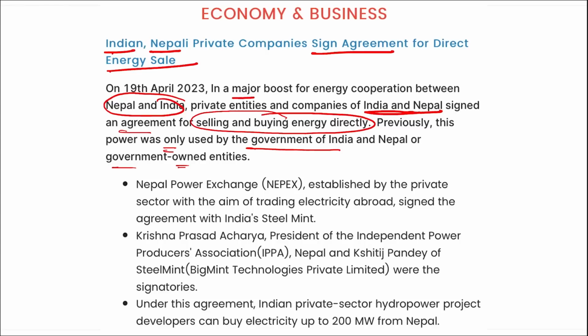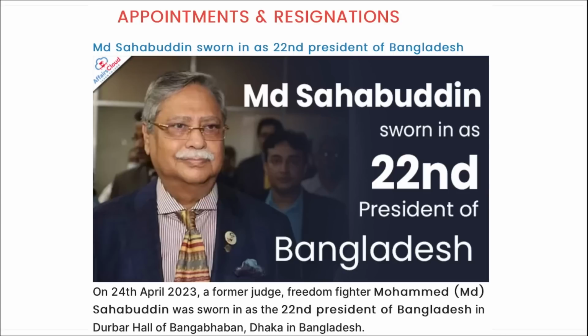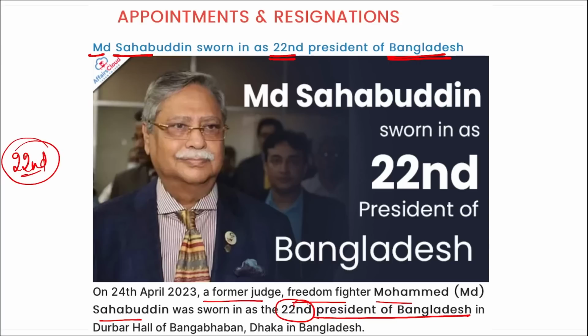Correct. Next. Next is appointments and resignations. MD Shabuddin has been sworn in as the 22nd president of Bangladesh. I repeat, a former judge and a freedom fighter, Muhammad Shabuddin, has been sworn in as the 22nd president of Bangladesh in Darbar Hall of Bangabhaban, Dhaka in Bangladesh. So just remember who will be the 22nd president of Bangladesh. He will be Muhammad Shabuddin.